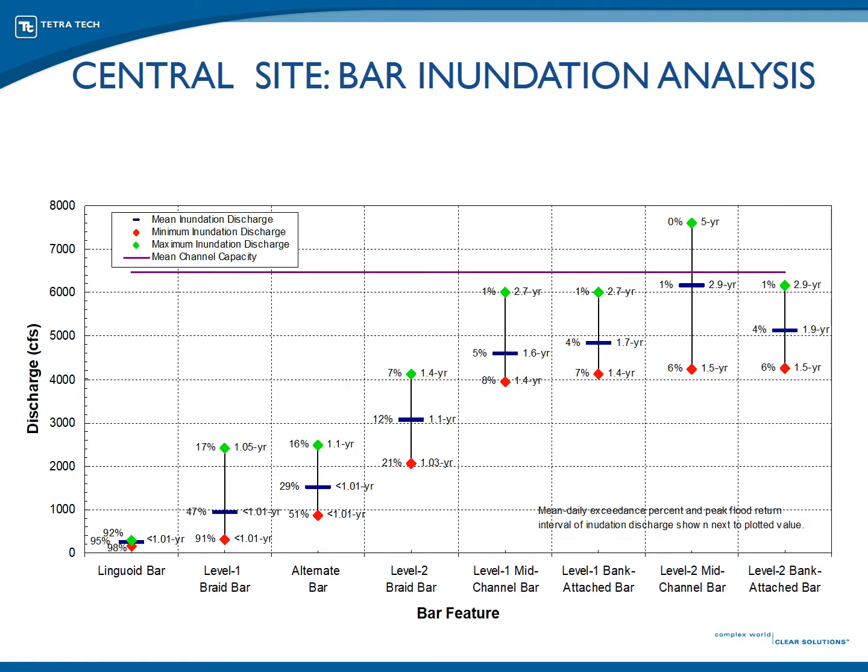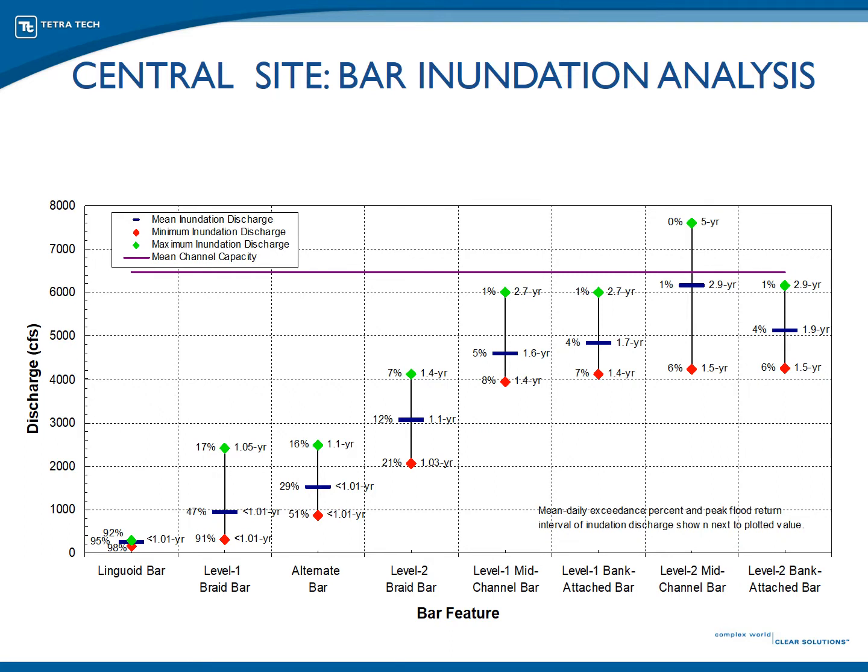Let me explain this. That line there is the elevation of the top of the bank. In other words, that is the pre-dam floodplain, aka vegetation. That's where the gallery color is. You look down here now, for each of these bar types, and we're going up in elevation as we move this way. You look at the flow duration and the frequency of inundation.